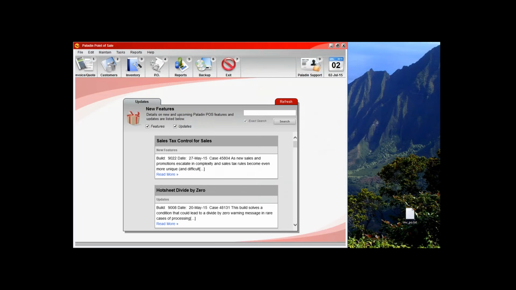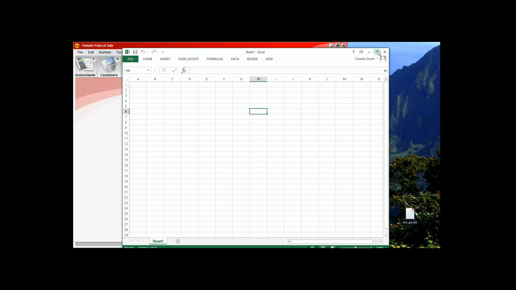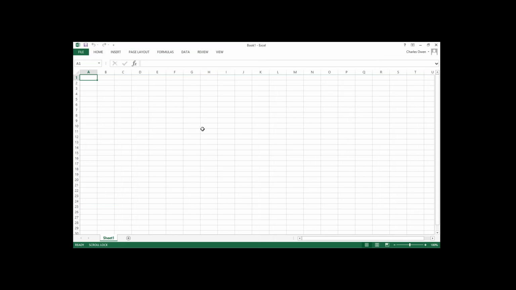So that covers it for the actual presentation, but now we're going to get into the really good stuff. So I'm going to look at my other terminal here, bring up Excel. I'm going to show you an example to begin with. Get it over to my window here. I'm going to show you an example of how we do the ODBC extraction using Excel.